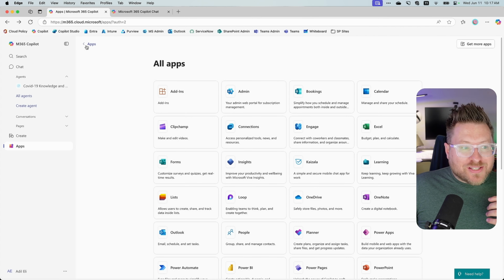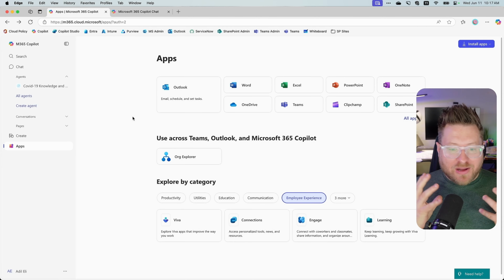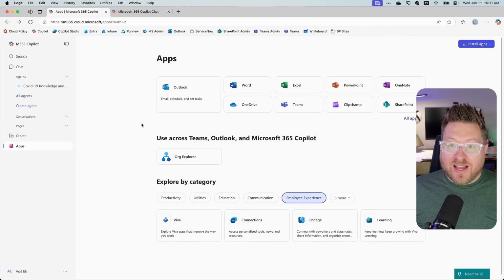But I hope that was helpful in case that ever comes across your desk or help desk cases. I uninstalled Copilot. How do I get it back? I just could not figure that one out for the longest time. So I thought I'd share with everyone here. But I hope that was helpful.